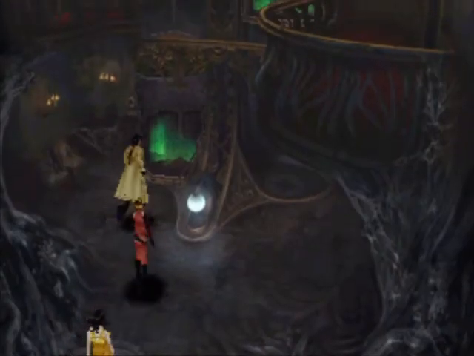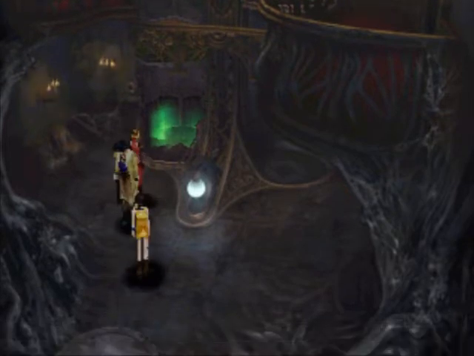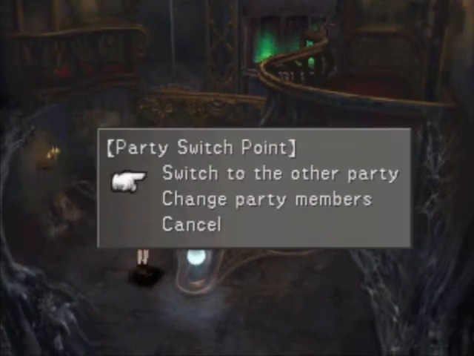Up here. Now, I'm going to be referring to these different parties as the light party and the heavy party. I am currently in the light party because there are 2 female party members in it. If you have a minimum of 2 female party members in the party, then you consider that the light party. Alright, so we got there.